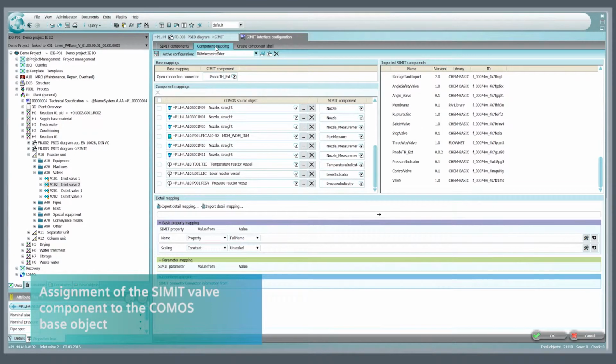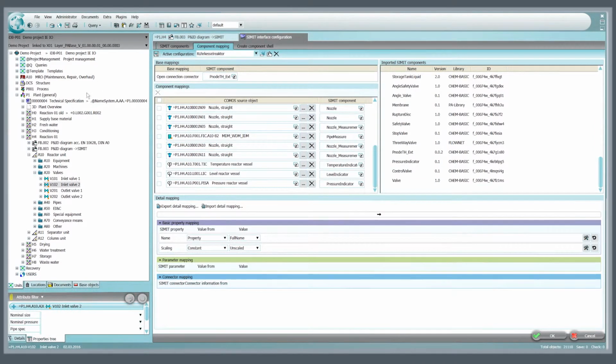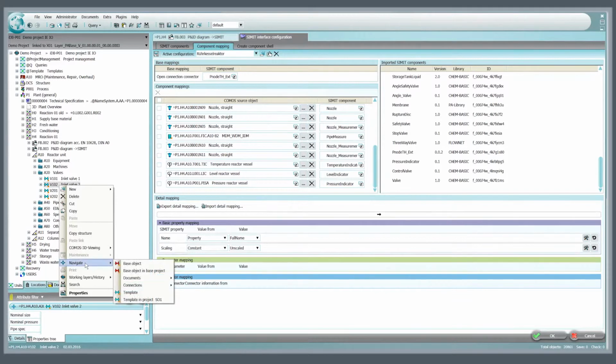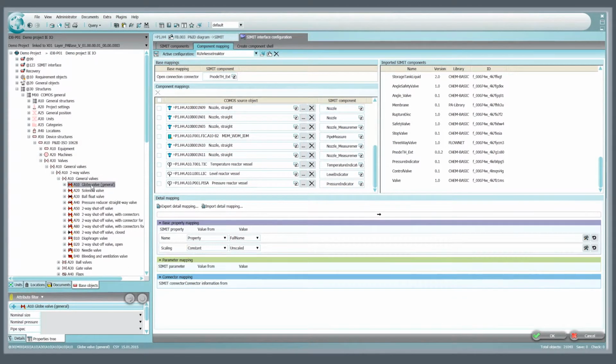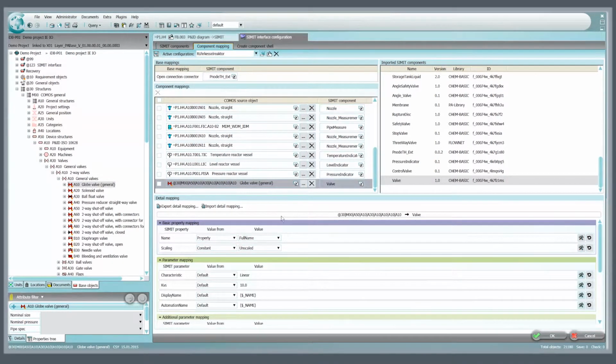Then the Simit components are assigned to the respective COMOS master objects. The Simit component parameters are allocated to the COMOS connections and attributes.